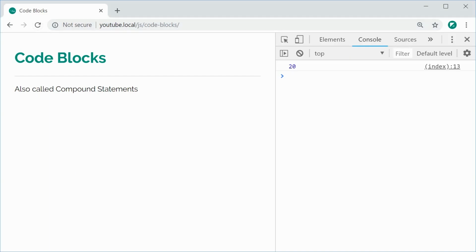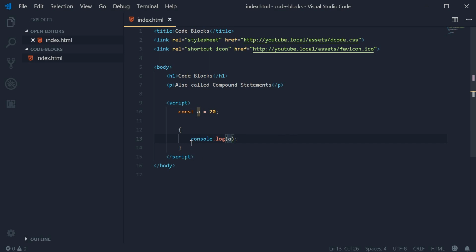Perfect. So the reason why you might want to use this style of coding is if you want to separate your code into separate sections where you don't think a function is necessary. So in most cases, you want to separate this into a separate function, but sometimes you want to just keep it in the same sort of area.